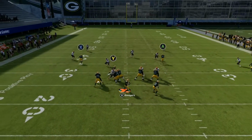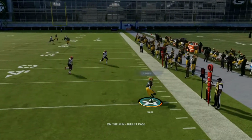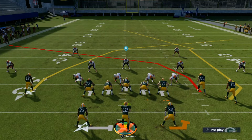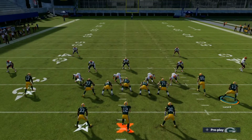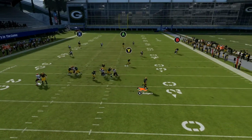Let that right tackle get that block going. And remember, you always have that check down right here. If you know the D line's getting to you, throw your check down route. Play safe. Like I always tell y'all, don't force the money plays. If they're not there, don't force it. Don't try to throw that ball deep when you're getting hit. You're gonna throw a pick. That safety over the top is gonna be able to catch up to you and get that interception.